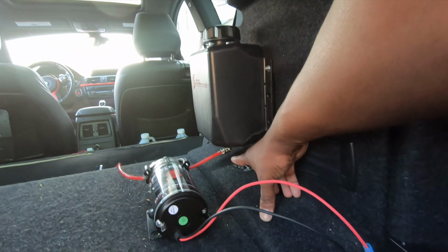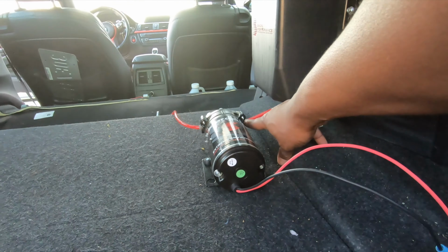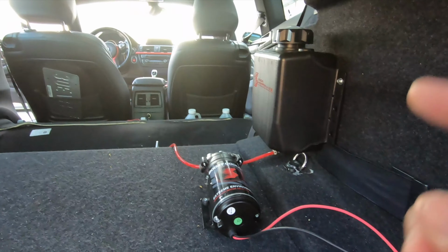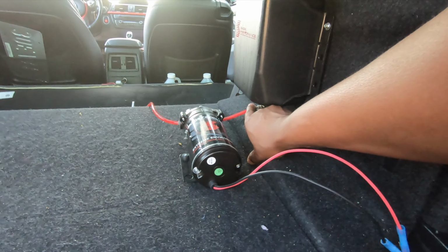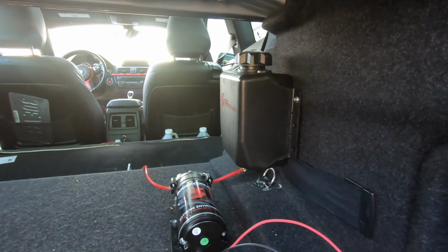Now you have to make sure that the bottom of this is above the intake. So the bottom of the tank has to be above the pump. The pump is gravity fed. It comes in this end. Now, if you can look right here, I have red lines. I have the red nylon lines right here, which are not bad.